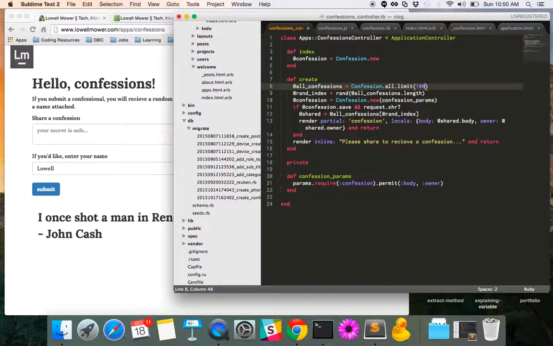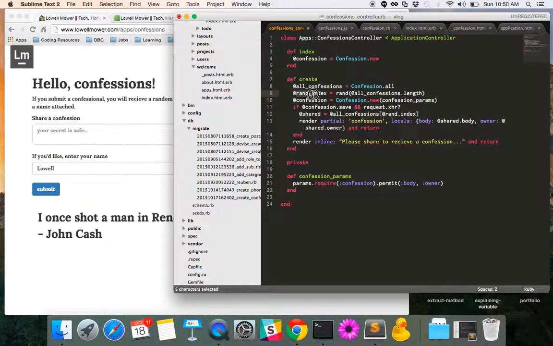Although they're not big objects, they might load slowly. So I think limiting it to 100 would be enough to randomize. We could even then start pulling from different areas in the database, but that's a future problem that would be great to have. So we're setting all confessions there.